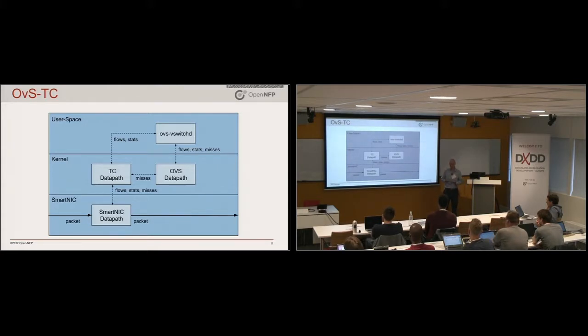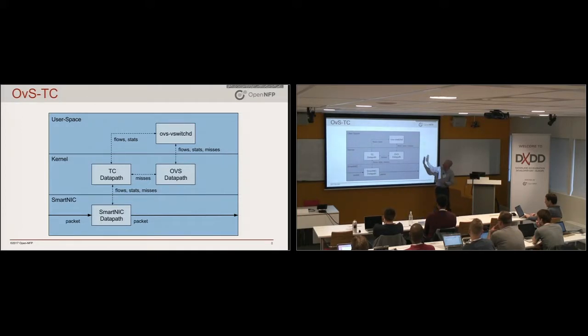It would then typically try to program a flow into the data path. So firstly, it tries to program it over here. And if that works, then this would typically also push it down to the hardware. If this fails for some reason, like TC doesn't support the flow we're trying to push in, for example, if you're trying to push an MPLS action, which doesn't exist at this time, then this is not going to work. So then it pushes down this. So in a sense, this becomes your fallback. It's still accelerated in the sense that it's faster than user space, but it doesn't push the flow down into the hardware.